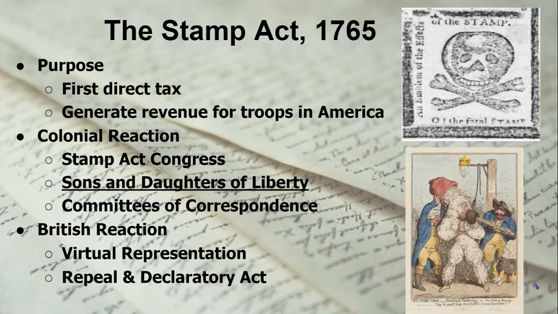And they passed a declaration of colonial rights. They said that Parliament has no right to issue taxes, and of course, this was largely ignored by Britain. The significance, however, was that it brought together representatives from different colonies and set a precedent for future resistance to British rule. Merchants threatened to boycott British goods and make their own. Others burned bundles of special watermark paper that was going to be used as stamps.